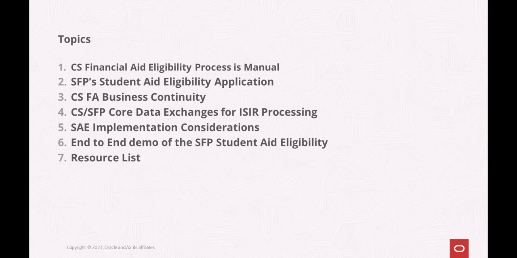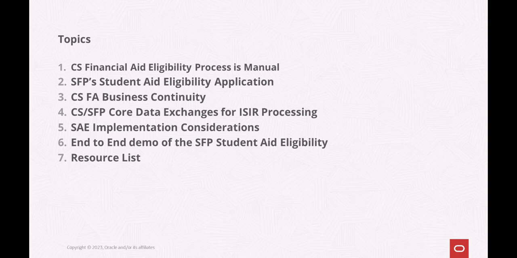First, we will review the current limitations of the CS Financial Aid ISIR functionality. Next, a high-level review of SFP's Student Aid Eligibility application. Then we will review the CS Financial Aid Business Continuity, CS SFP Core Data Exchanges for ISIR processing, and Student Aid Eligibility Implementation Considerations.